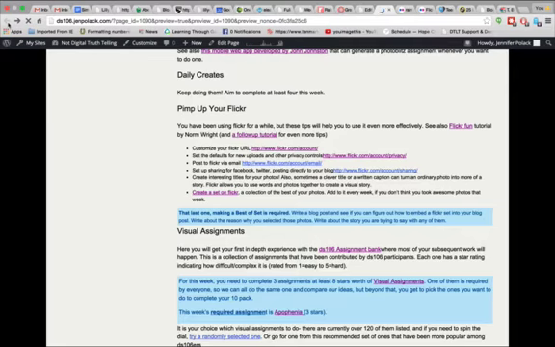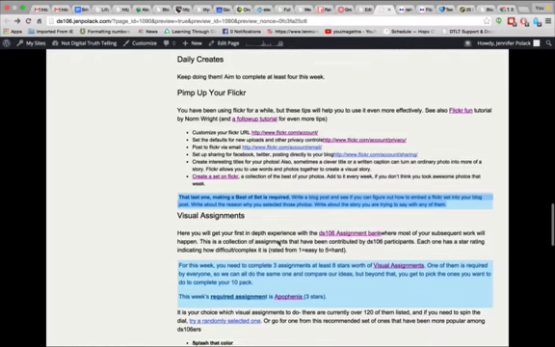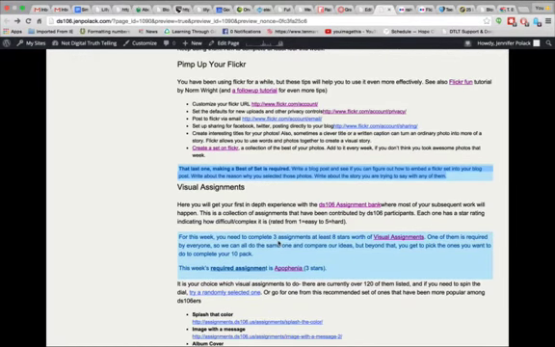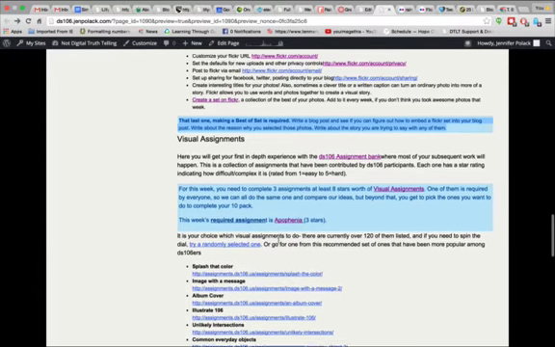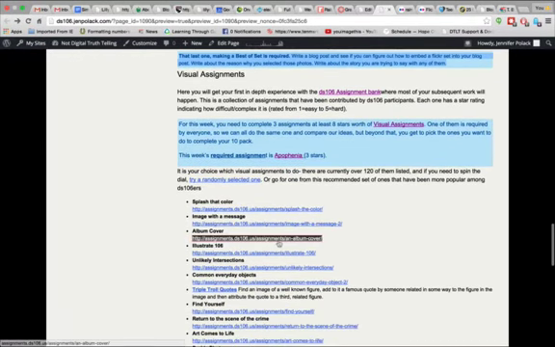And the last thing that is required: make a best-of set. Write a blog post and see if you can figure out how to embed a Flickr set into your blog. That does not mean post each individual picture individually. You want to make a Flickr set, and you can do it as a collage or as a slideshow. Let's see how you can figure that out. Write about the reason why you selected those photos, and write about the story you are trying to tell with them also.